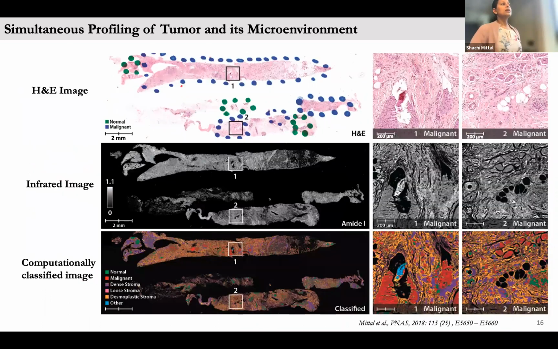And then we extended this to a collaboration with a clinical lab, and we got the specimens that they typically would receive for patient diagnosis, where the clinician told me everything that is circumscribed by a blue dot is cancer, and anything that is circumscribed by a green dot is normal. And here I'm showing you a representative infrared image that was taken at 1 frequency, which gives information about proteins. Amide bonds are present in proteins, okay? And this is the digital image on the bottom panel from the model that we had previously developed. And it's able to identify all the cells here in red as malignant, which if you look at this zoom, it should be cancer because it's circumscribed by blue dots.